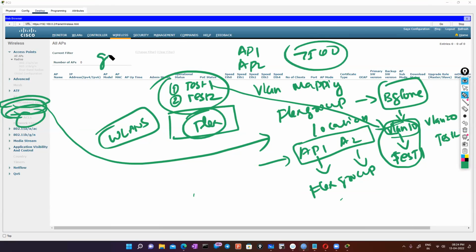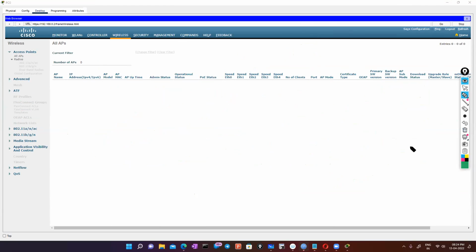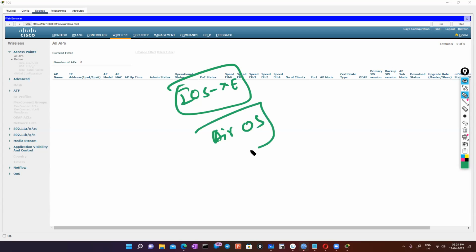But in the 9800 controller, it's pretty simple for your requirement. In the 9800 controller, it works on policy, with IOS XE. Are you aware of this? The earlier ones are AireOS based controllers. Everything up to the 7500 is an AireOS operating system.